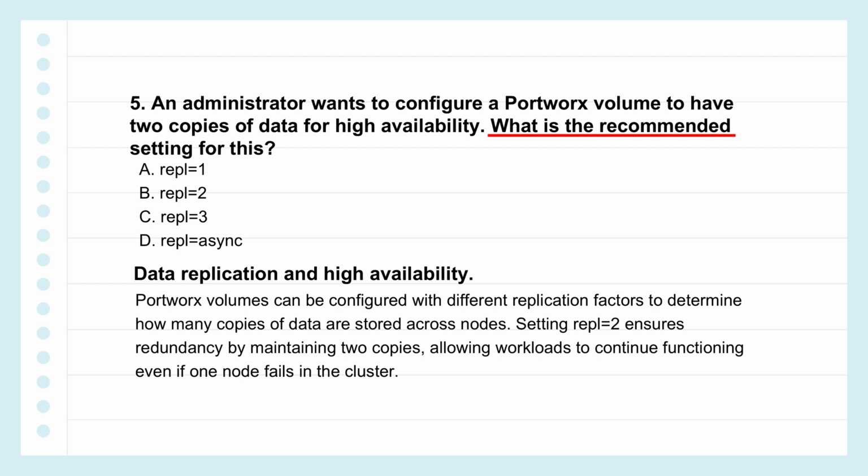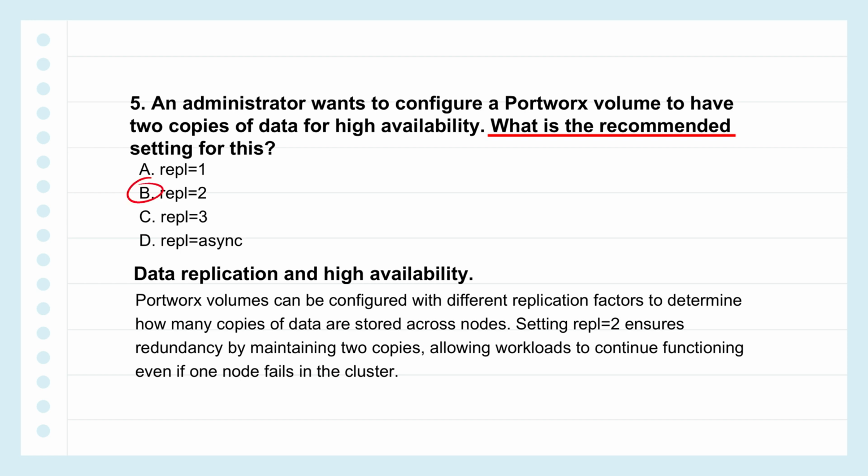Yeah, that's core HA. The setting is simply repl2. The replication factor, repl, tells Portworx how many copies of the data to keep spread across different nodes. Okay, so repl2 means two copies on two different nodes. Exactly. So if one node holding a copy goes down, disk fails, power outage on that server, whatever, there's another identical copy instantly available on a different node. So the application doesn't even notice. Ideally, no. It ensures uninterrupted data access, keeps the app running. It's your protection against those localized hardware failures within the cluster.